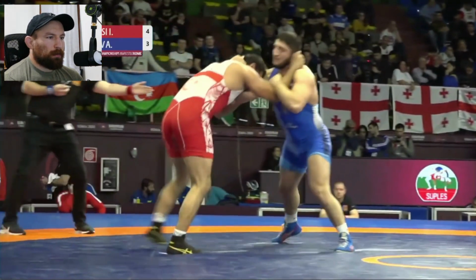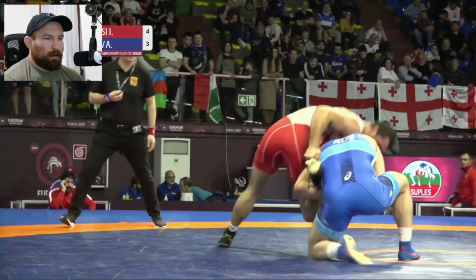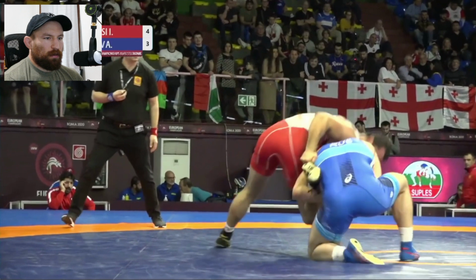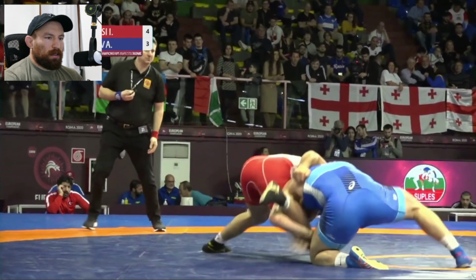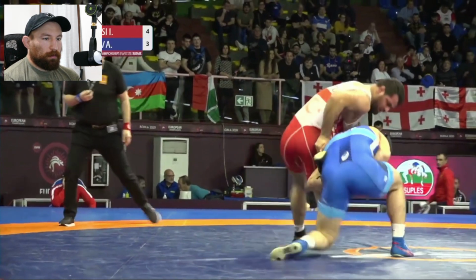He outside shelves and comes to his feet here. So again, hits below the knee, and then he can feel this guy kind of starting to reach back for this whizzer, which is going to make it a little difficult to get the leg out and across on the normal shelf. So here he's going to outside shelf. Typically, we talk about our guys getting a hand above the knee to outside shelf, but here Sadulaev goes, I mean, he's definitely below the knee at the ankle here as he steps up with it.